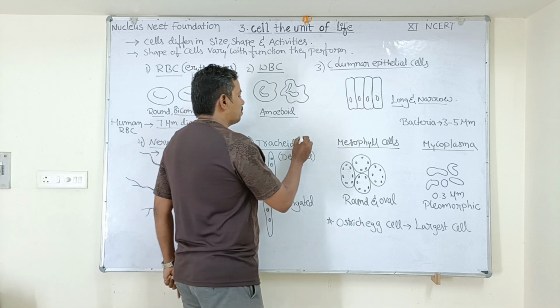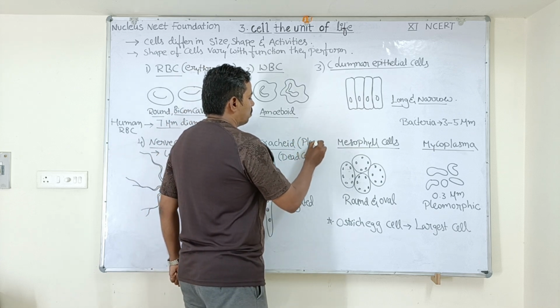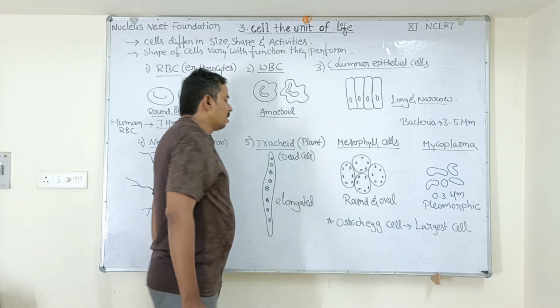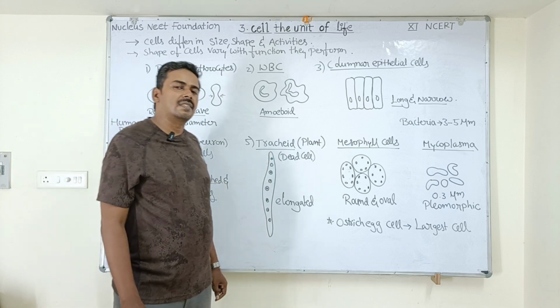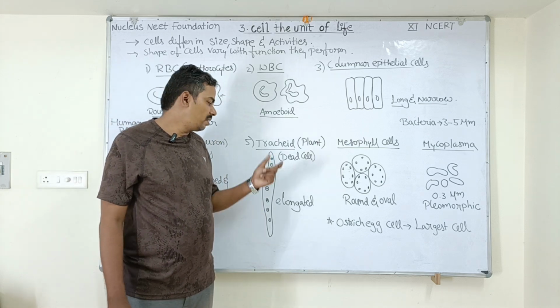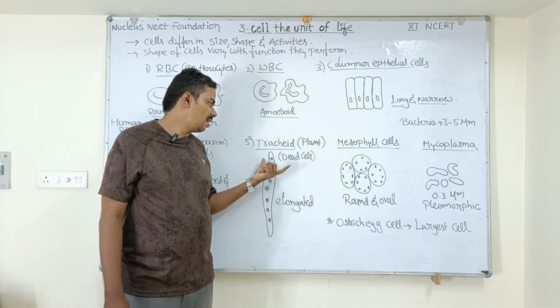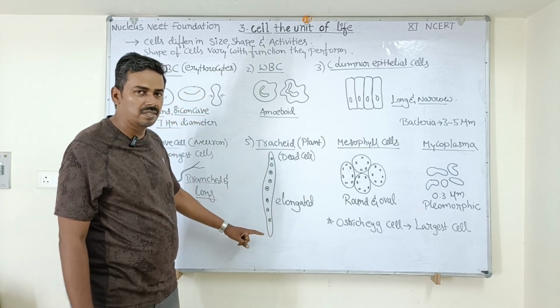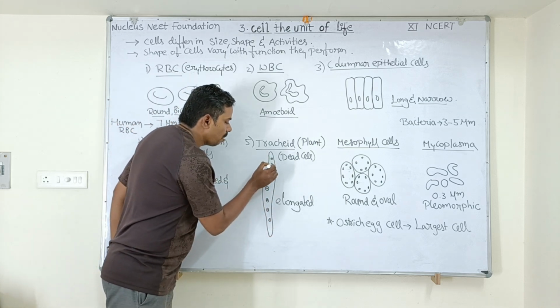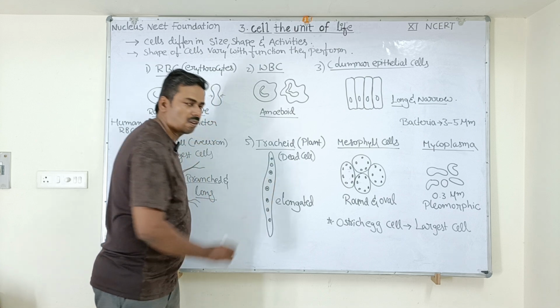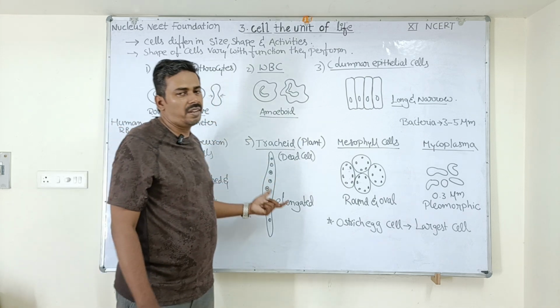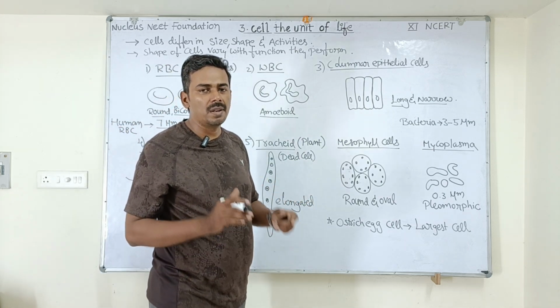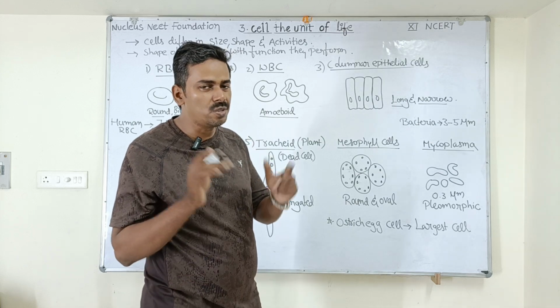Trachea. It is present in the plants. It is one of the plant cells. Okay, it is a dead cell, doesn't have any life. You don't find cytoplasm or nucleus inside this cell. The trachea has elongated shape with tapering ends, and there are several small openings on the surface which are called pits. The function of trachea is to conduct water and minerals from root system to shoot system.